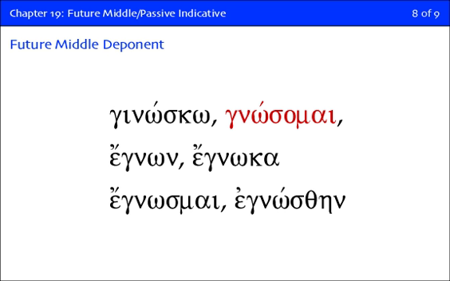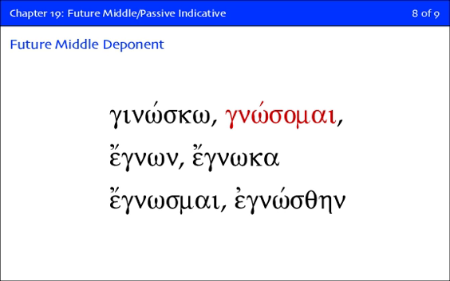Deponents never have an active form. They always have a middle or a passive form. But they're always active in meaning. Now, how are you going to know if a verb is deponent in the future? This is something that you need to simply memorize. In other words, here's this verb, gnosko. You'll notice that it's not deponent in the present. It's gnosko, it's not gnoskamai. But in the future, it's gnosamai. If the second tense form listed ends in omai, then you know it's a future middle deponent.